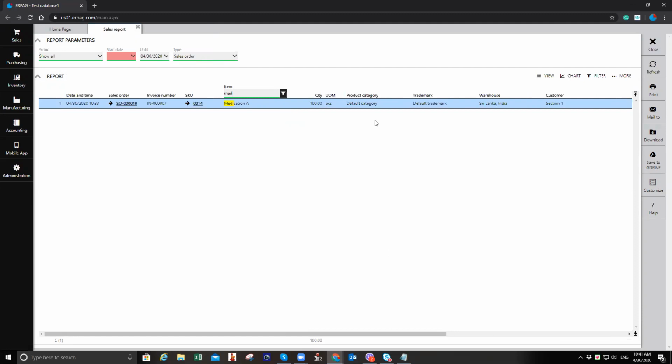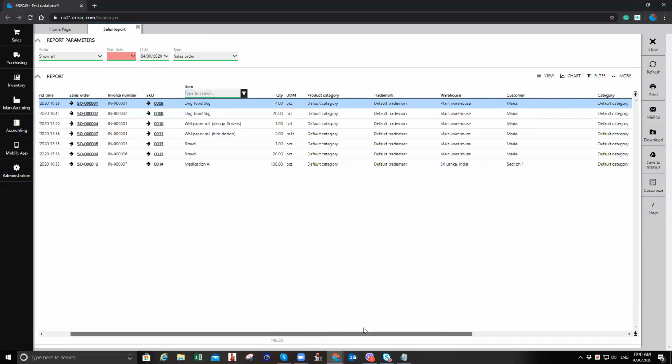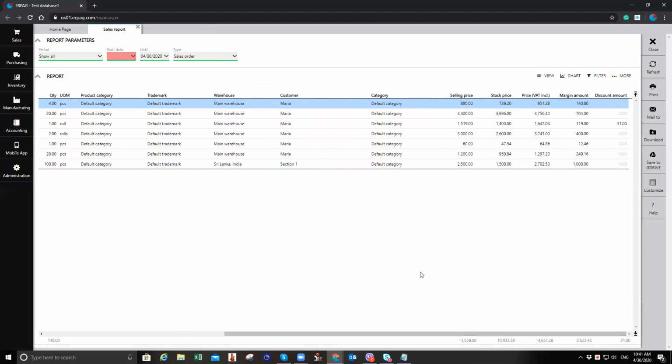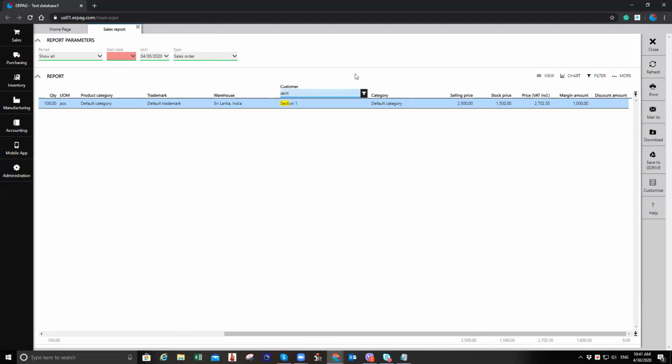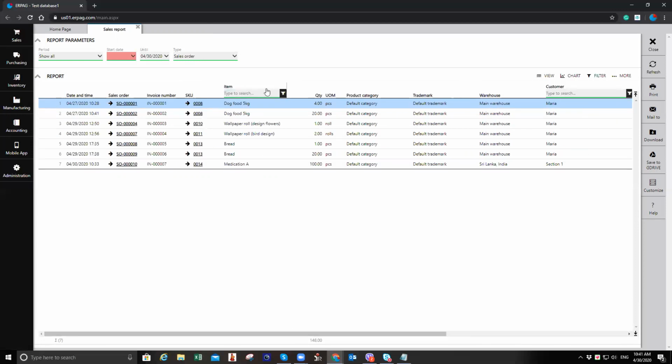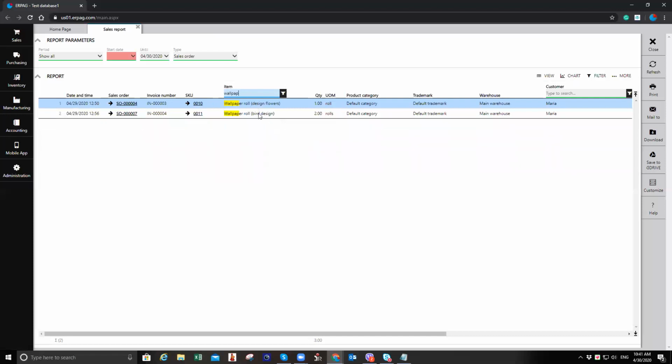Sales report per product, per customer. This is a really versatile report. It's the same report that you can use over and over, and just filter it in different ways. So if I want to see what I issued in a given period of time to section 1, I would just filter it by this customer. See, it's easy. And per product, the same thing. I already showed you how you can filter it. So let's say that I want the wallpaper roll. It will narrow down your search of the sales per quantity.